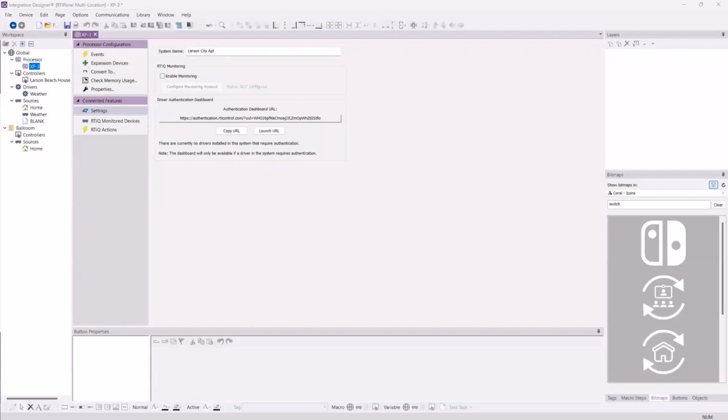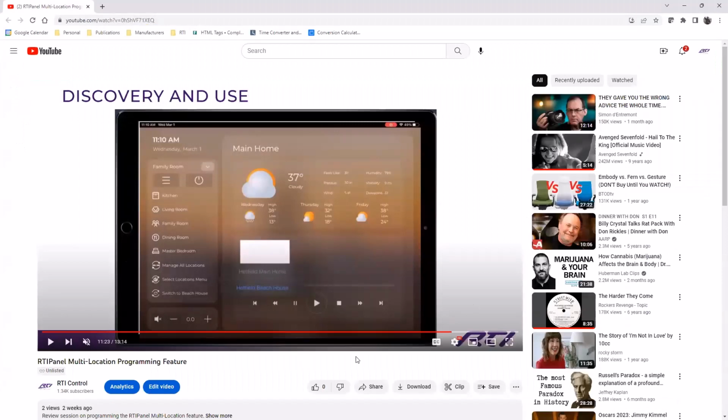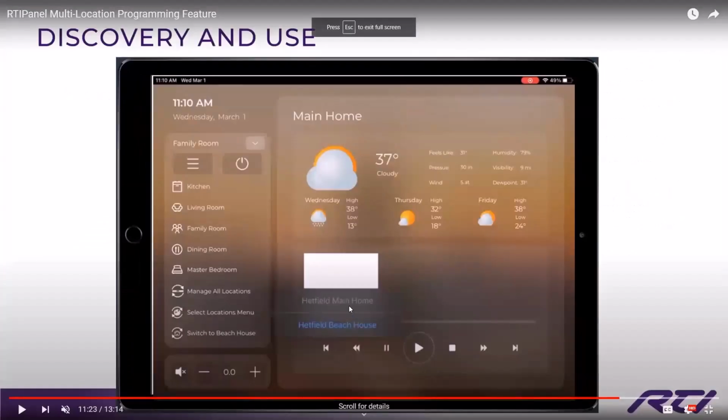So someone's asking to show the pop-up for the location swap. Simply put, that's not something you guys have to worry about programming. It's built into the actual object. So when you press that button, it's going to pop up a list of the other locations or homes or businesses if you're commercial, and it's going to give you the ability to quickly switch to that location at the press of a button.